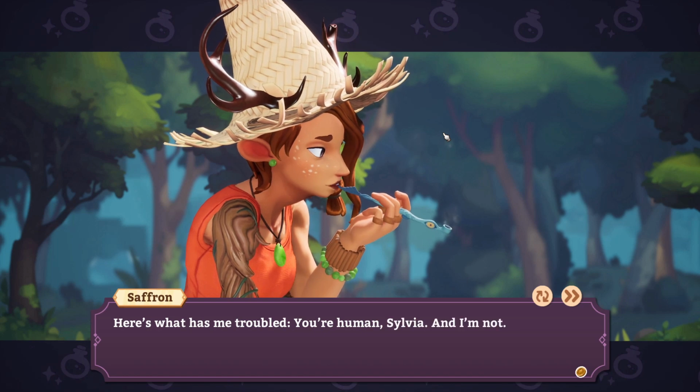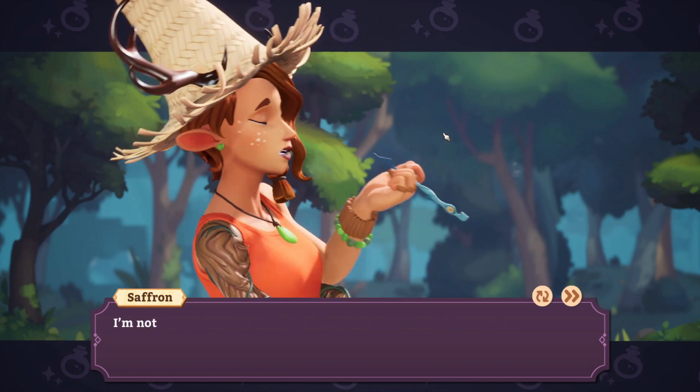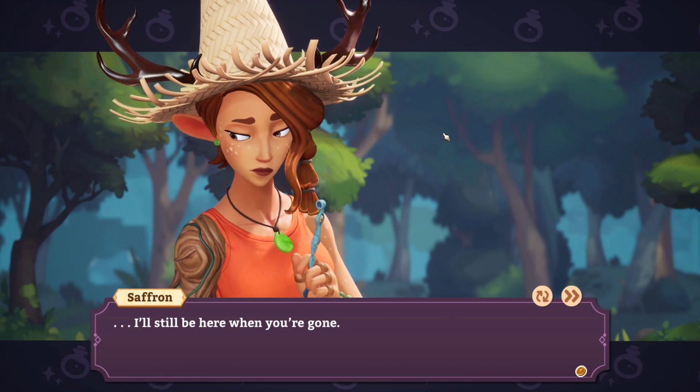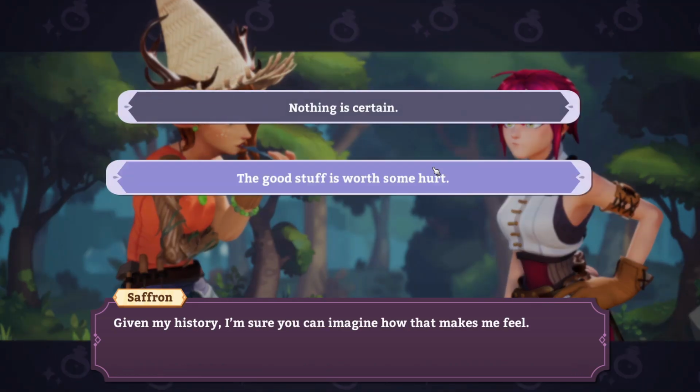Here's what has me troubled. You're human, Sylvia, and I'm not. My lifespan is longer than yours, my body is more resilient. I'm not immortal by any means, but chances are I'll still be here when you're gone. Given my history, I'm sure you can imagine how that makes me feel.